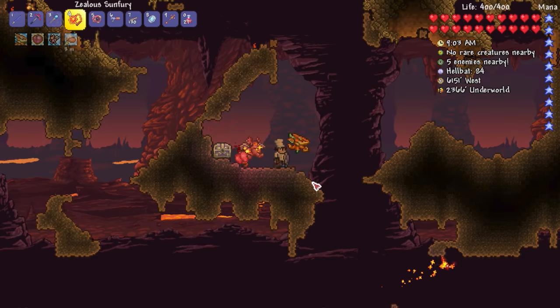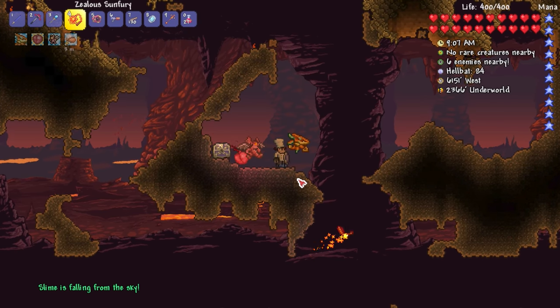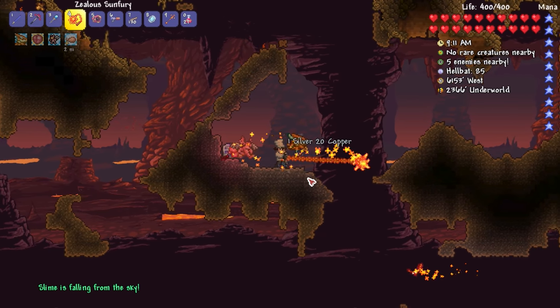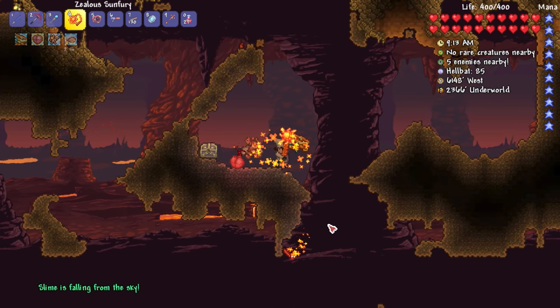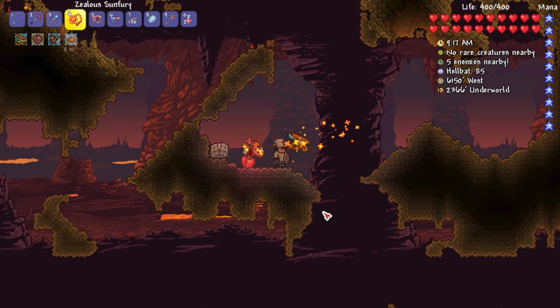Alright, guys, I'm back. I'm still in the underworld, right? What? Why does this always happen right when I hit the record button, or the pause button, or the stop record button? Something always happens. Slime is falling out of the sky now. Whatever. Not that we've already had that happen before. Although, I guess we could do it now.